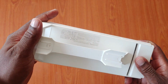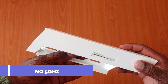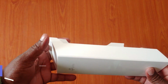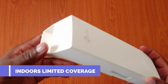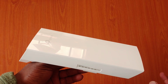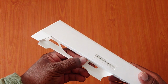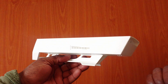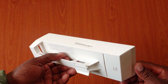Let's see the cons of this device, the CPE210. First, it only supports 2.4 gigahertz. There is no support for 5 gigahertz, and it only supports 10 to 100 Mbps, so there is no gigabit Ethernet. It supports speeds of only up to 300 Mbps, and it has a shorter range with obstruction. Because this is not good for indoors, or where you place it outdoors with obstruction, the range will be very poor. Also, we have only one Ethernet port here. They could have installed two, but I can understand that because of the outdoor location, you only need one. But if you want to connect many devices which require cabling, you need to buy a switch or something.